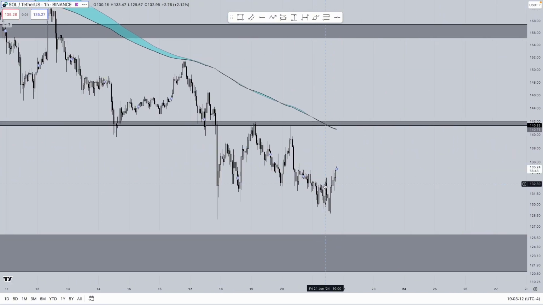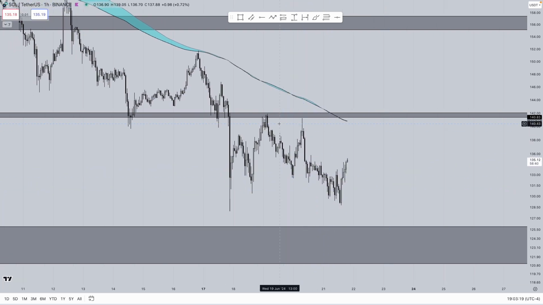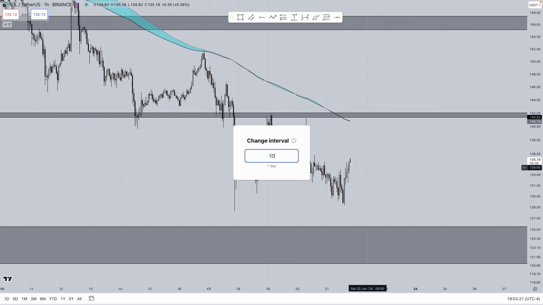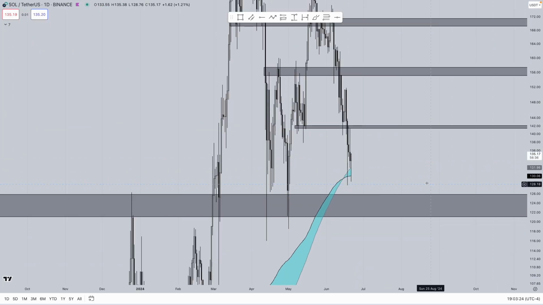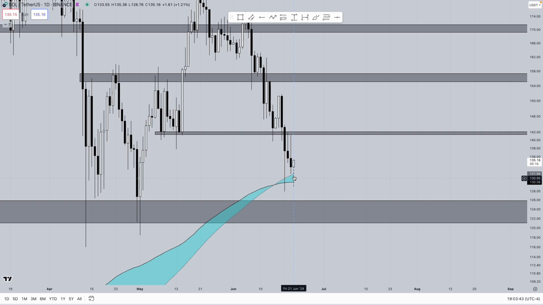Now, but what I like to do is when it is bleeding lower or nuking lower right into the daily trend, especially if it's its second test, if it's its second time testing this daily trend, oftentimes you'll want this previous low to hold, because if you break below this low here, you're most likely continuing the bearish market structure on lower time frames. So what you want to see is kind of a higher low hold here and then breaking up higher.